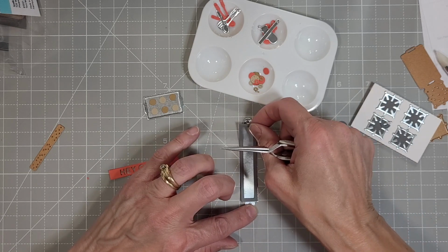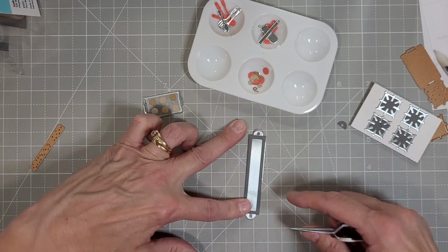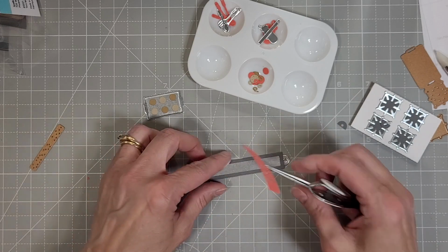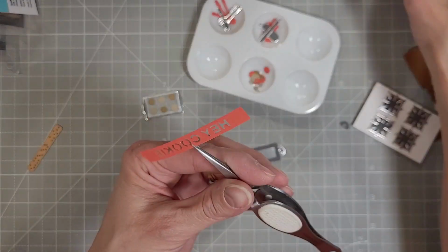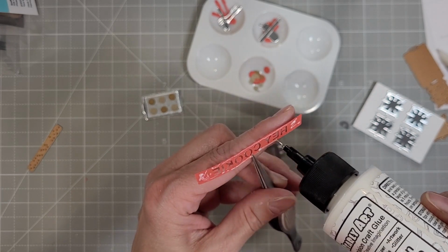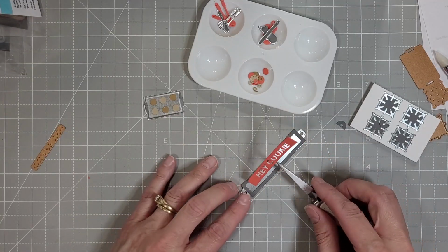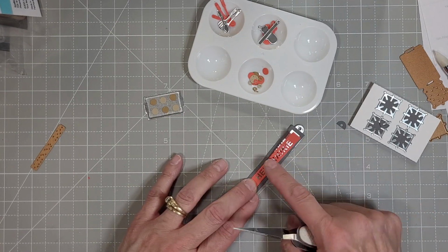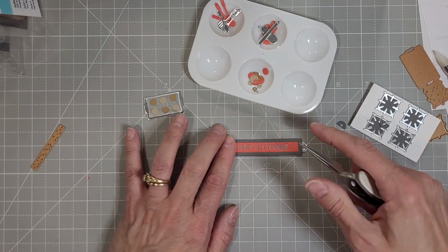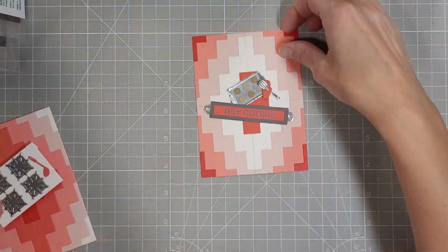And then I used the larger and the smaller together to cut out a dark gray outline frame and trimmed off the bracket fastener spots and adhered that to the silver bracket base. Now we're going to adhere our Hello Cookie right in that opening, so it's an inlay, and you can see the shiny letters through that die cut.